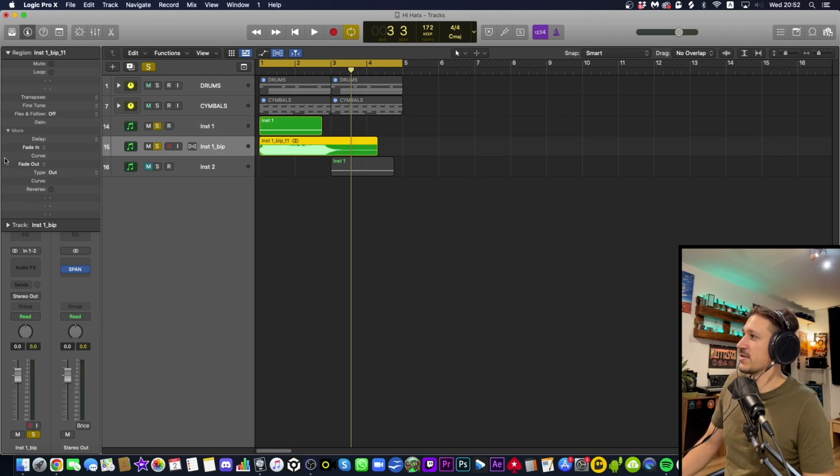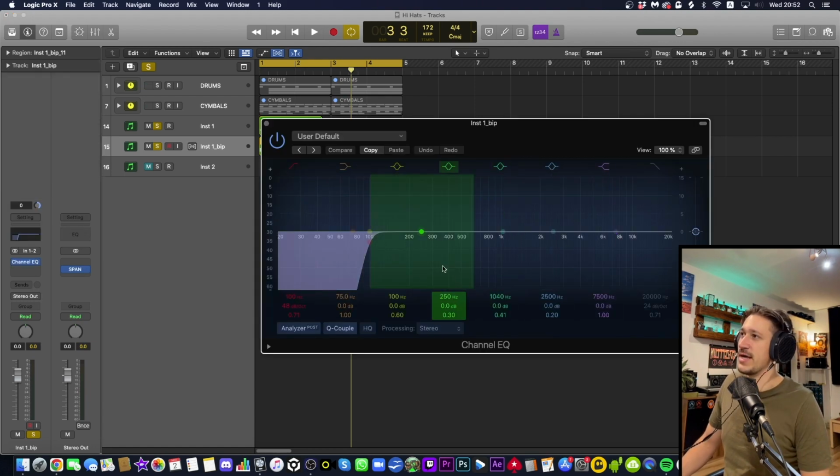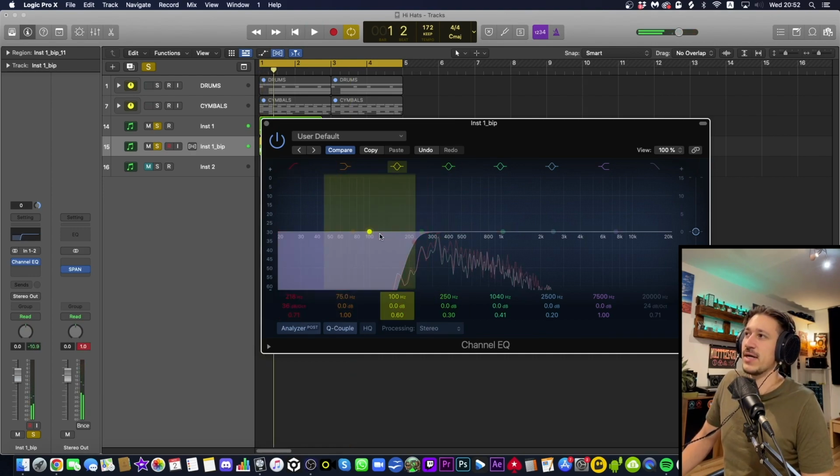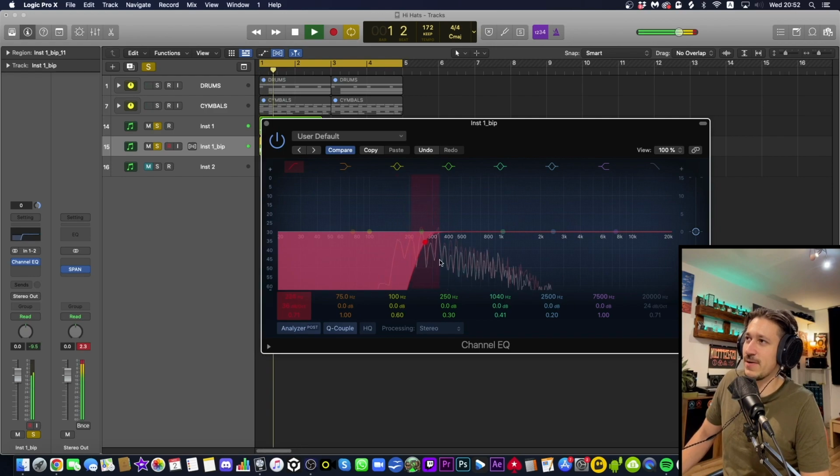So first things first, I'm going to EQ it, and then after that, I'm going to turn it down. I'm going to EQ it first so I can hear exactly where the sweet spot should be, because obviously the low end is really important. You don't want to have too much low end of reverb, you know? So let's find a sweet spot in the mid-range. That's pretty nice around there.